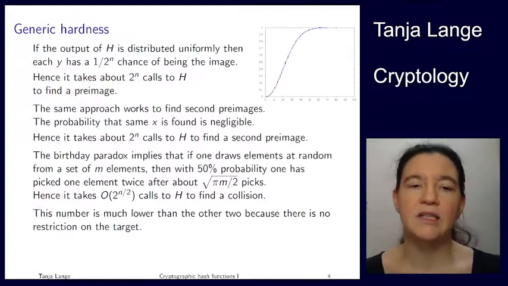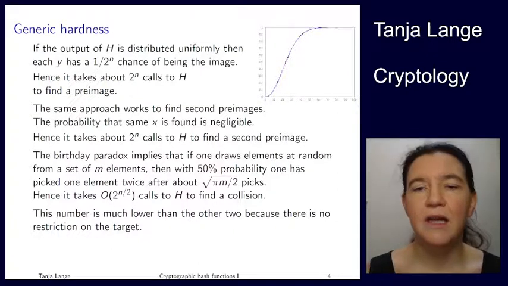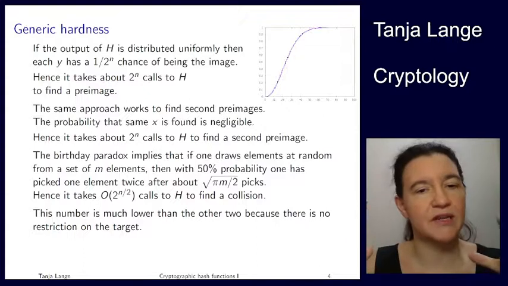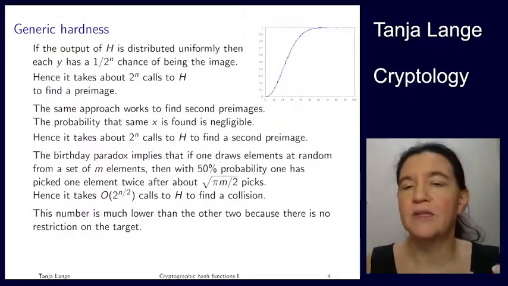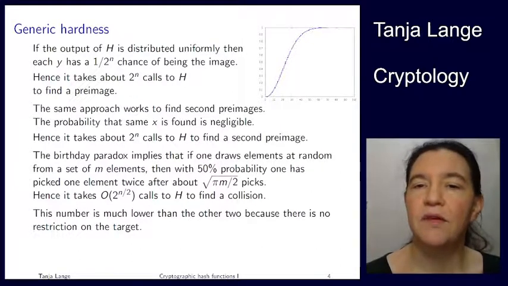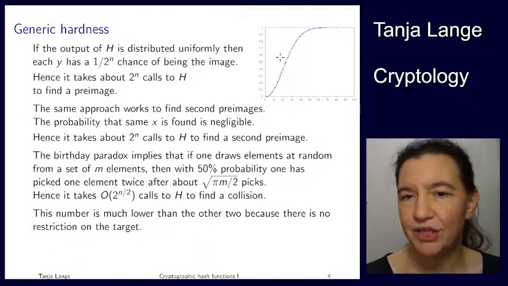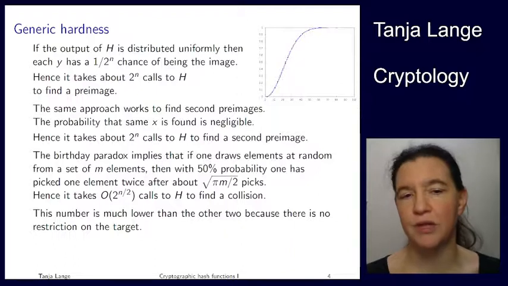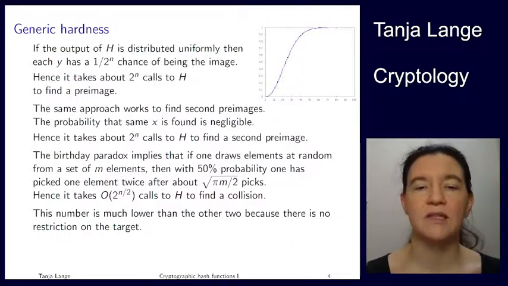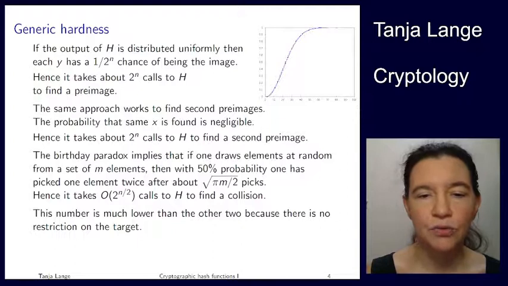For collisions, it's a little bit different. Talking about the Pollard rho method, I discussed the birthday paradox — drawing elements at random from a restricted set of 2^N elements. The birthday paradox, as I've also plotted in the write-up, shows that you have a 50% probability of finding a collision when you're at the square root of the group order, with an extra factor of pi/2 under the square root. On the grand scheme of things, that is a square root attack — instead of 2^N, it takes 2^(N/2) calls to find a collision.